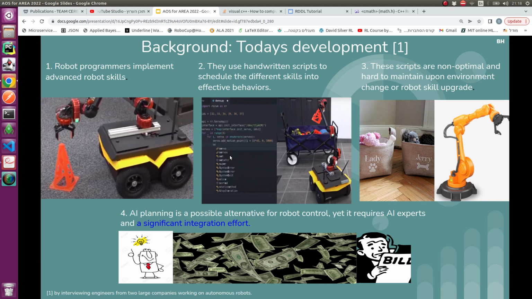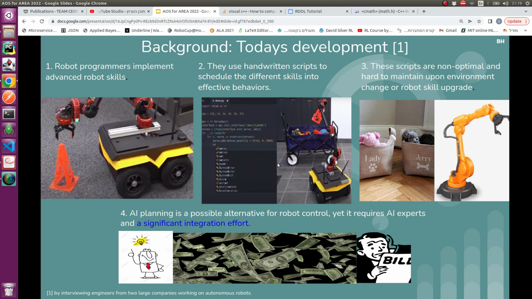And this is not simple for them. Why? Because physical agents have probabilistic actions, so it's hard to write such a script. And also, as we said, sensing is partial and noisy, so it's hard to write. And even after you wrote a script and you manage to handle these challenges, once the environment changes, like in this example, the basket that you're putting all the toys in, if now it becomes 2 baskets, then you need to rewrite this script. Or if you upgraded the code, then you need to change the script.